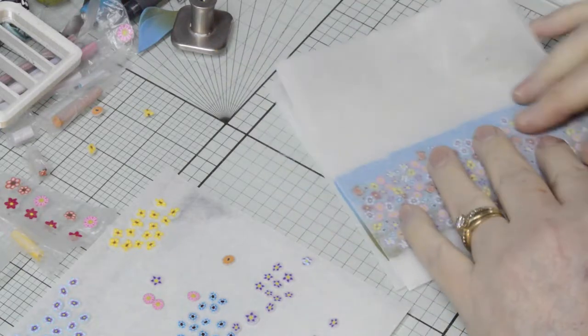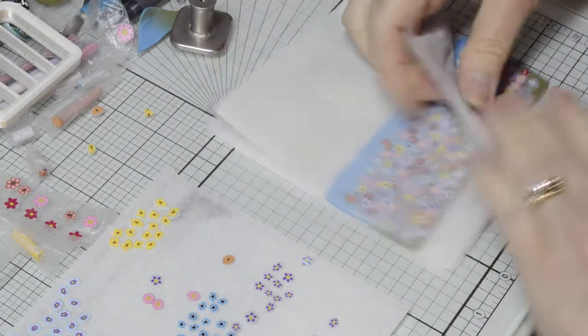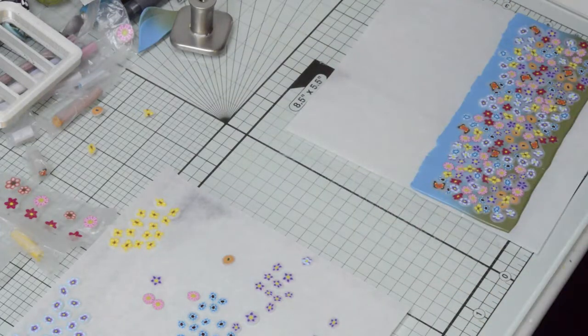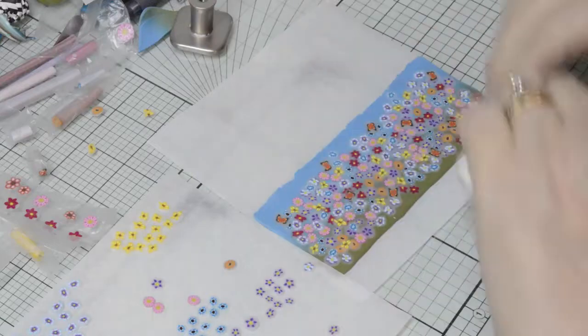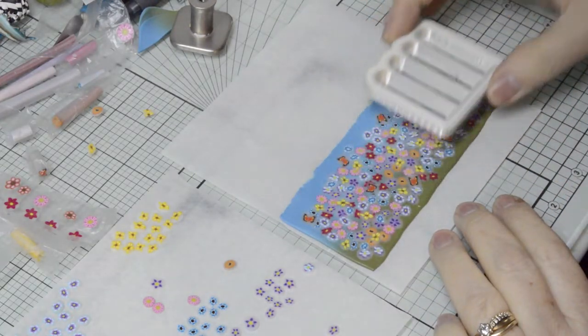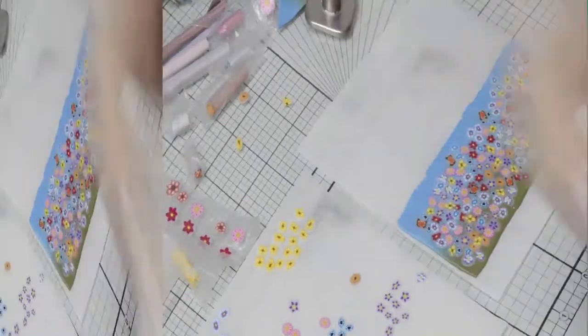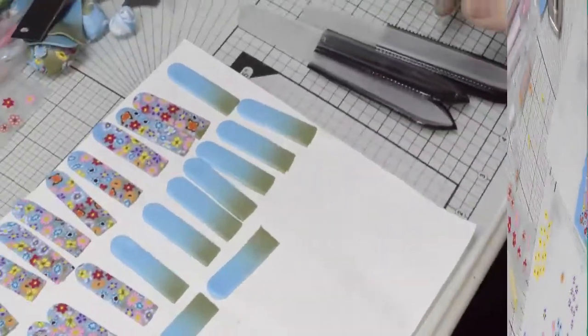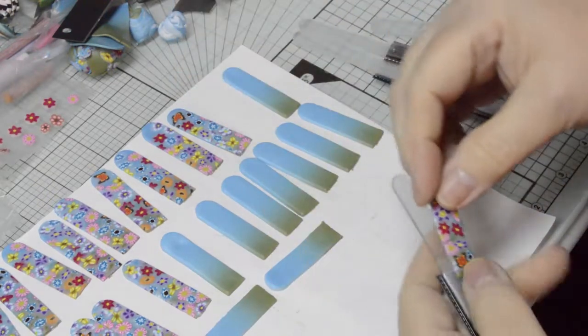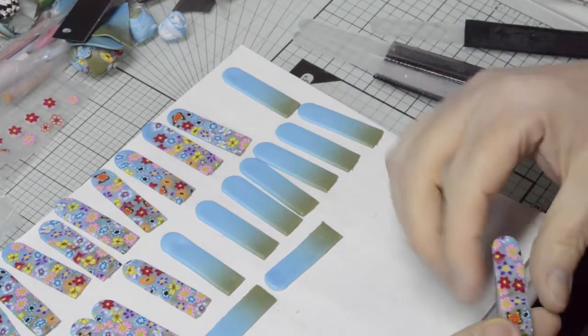And I'm separating it from the parchment again so that it'll be nice and loose and ready to work with. It's getting pretty full, but I think I went back and added even a little bit more. So now I'm taking my cutter that I made on my 3D printer and I'm looking at it to see if I need to fill in any holes.